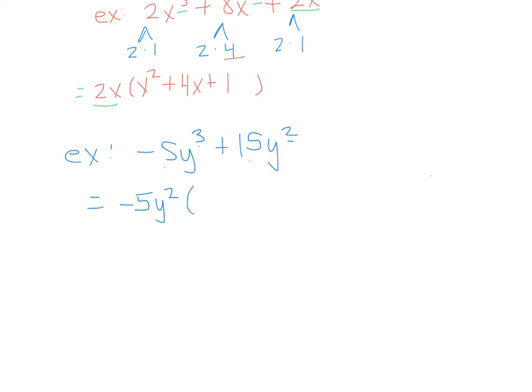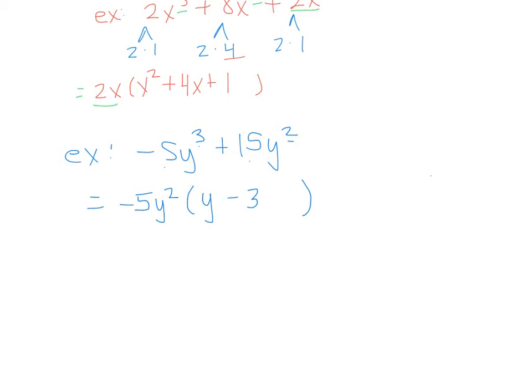Now we have to write down what's left in the parentheses. So taking the first term, if we bring out a negative 5, we're left with a 1. Okay, but we don't actually write that. If we take out a y squared, we're left with just y. All right, so it's positive because we took the negative out. All right, if we take a negative 5 out of positive 15, we're going to be left with 3 as the factor, but because we've taken a negative out of a positive, we're left with a negative.